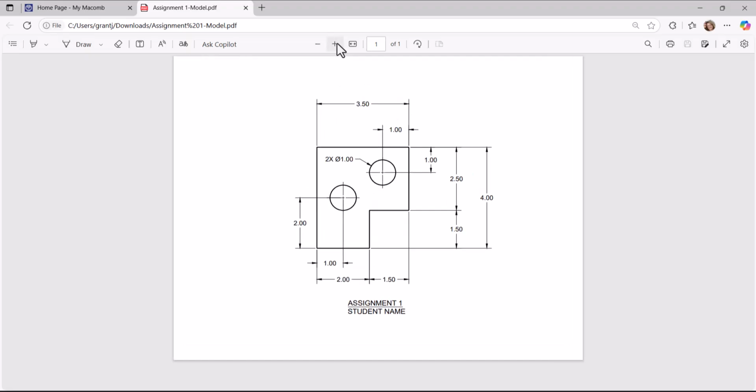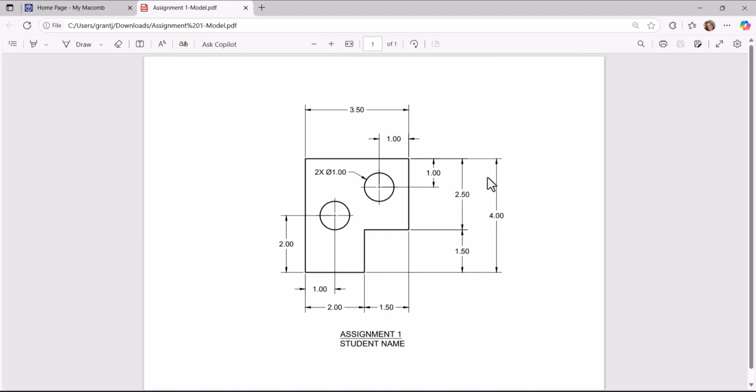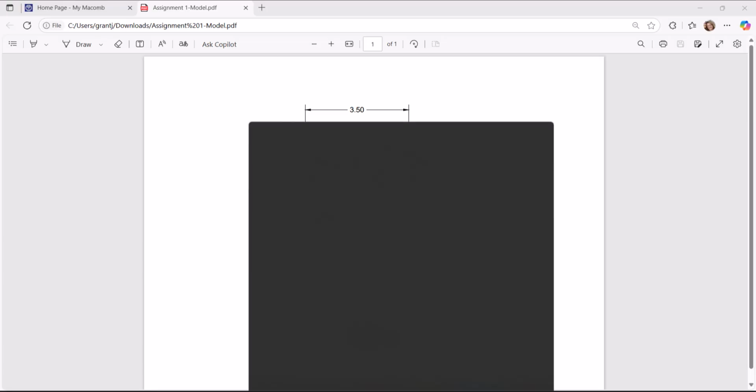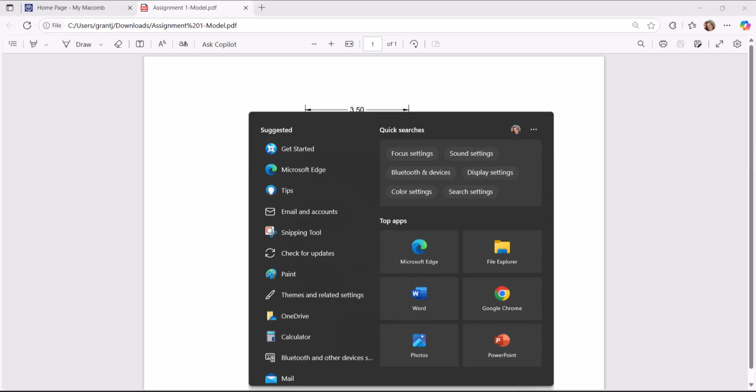You see how I have an image now? That's a PDF. At this point, it's really up to you how you capture this image. There are so many different ways to do that, and one way is to use the clipping, snipping tools, it's called. So if you click down here under search and start to type in snipping, you'll find the snipping tool.